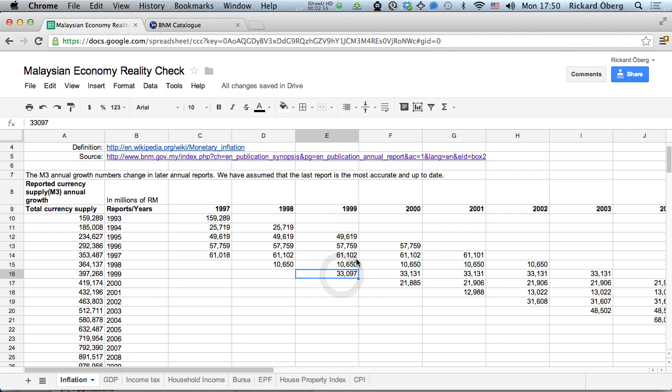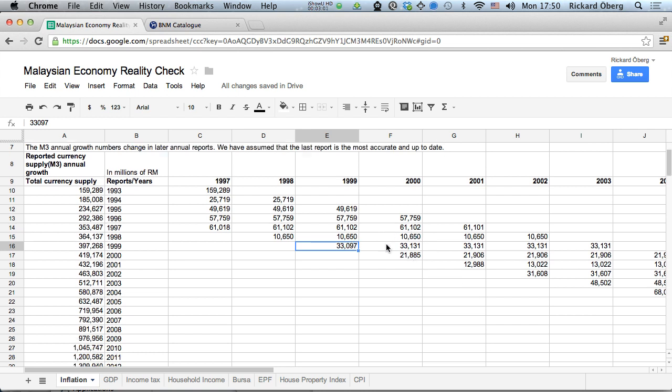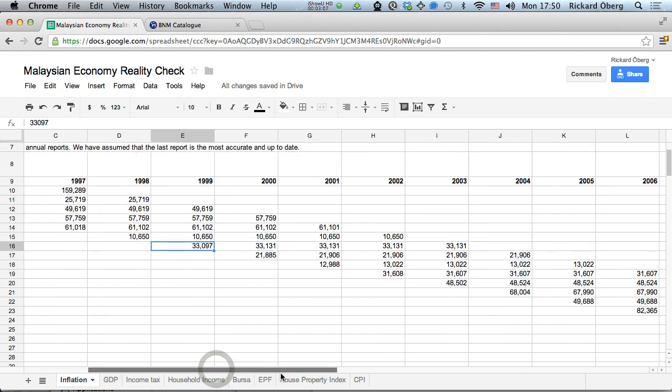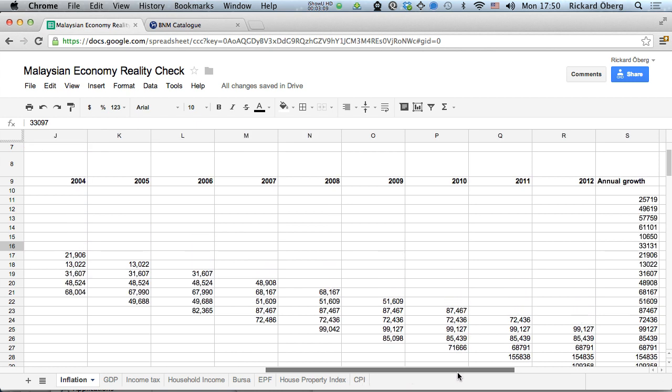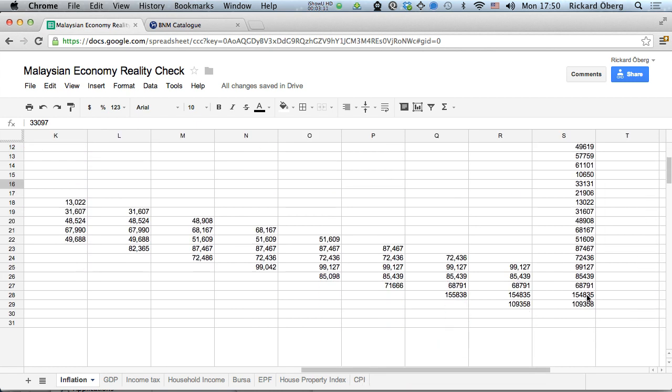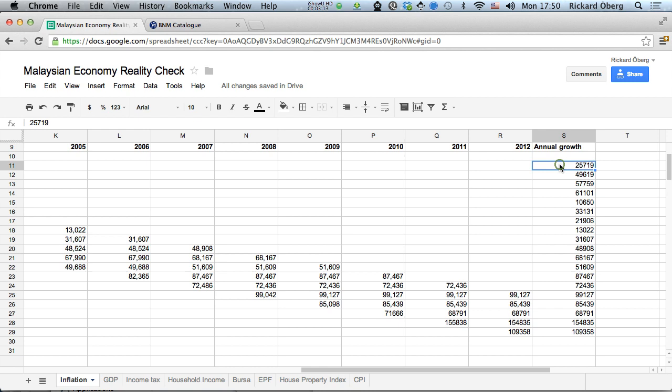So each report basically has 5 years, 4 years back plus the one that the annual report is covering. If we put all the numbers in here, we'll see basically how much ringgit is being printed every year. And then at the end, I'll have a column here that says what the annual growth is for that year. So you have 25 billion over here, and you have the 109 billion over here that I just showed you.